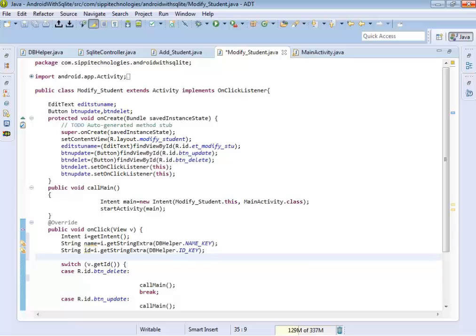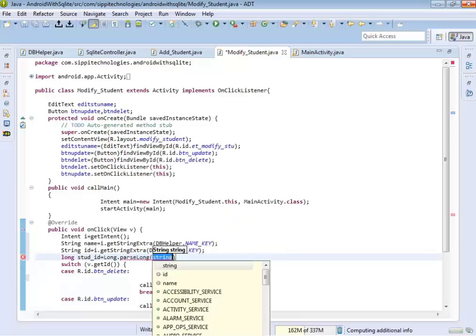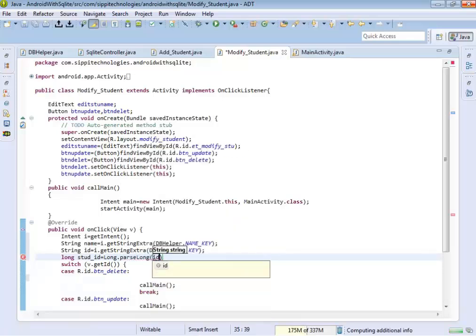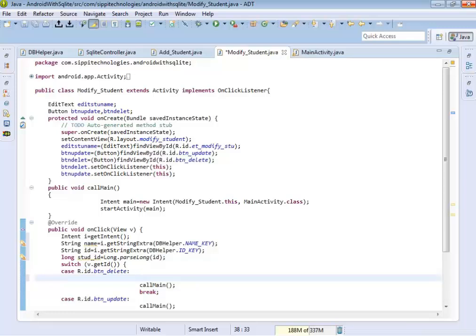Okay, and then long student id is equal to long dot parse long string id. Now delete entry from database.